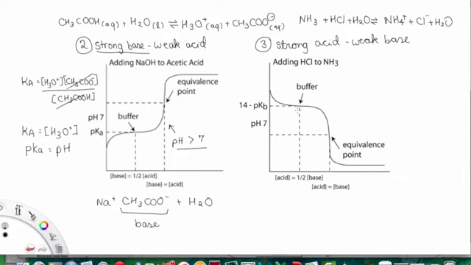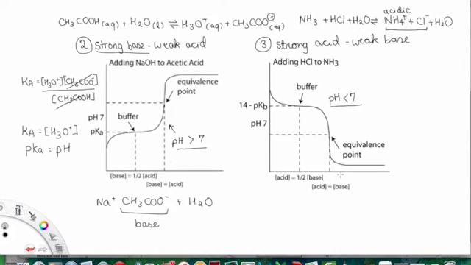So since the sample is a weak base, the pH starts high, it reaches a stoichiometric point that is now below 7 and ends at a low pH value. So in this case, ammonium chloride is the salt formed and NH4+ is acidic. It's the conjugate acid of ammonia. And so since this is acidic, the strong acid dominates the weak base, and the pH value is going to be less than 7 for the stoichiometric or equivalence point.